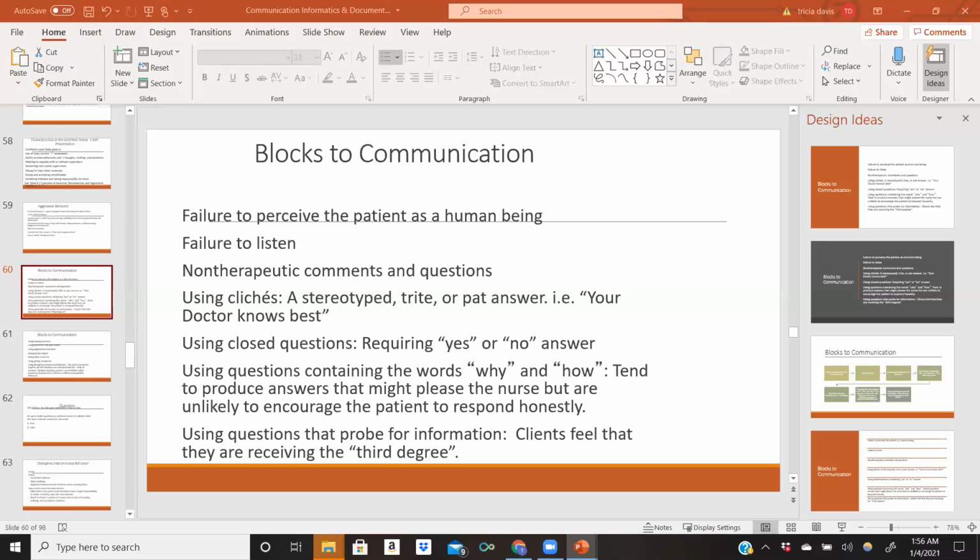Often, the signs that patients give off indicating their readiness to talk are very subtle, and we don't always notice them. So you don't want to miss valuable opportunities for important communication by approaching a patient with a closed mind or focusing on your own needs and what you have to do that day. You want to be present with that patient and make sure that you are able to listen to them.